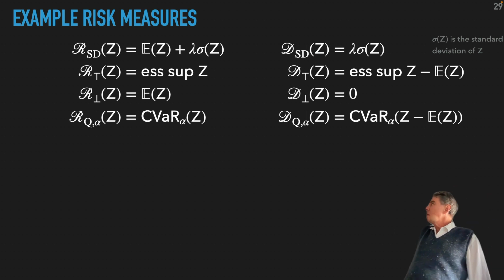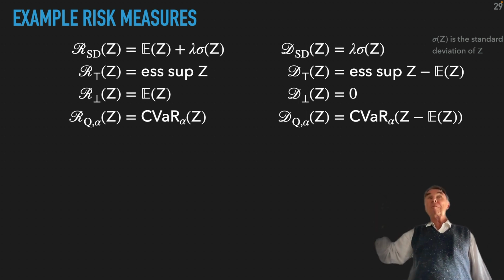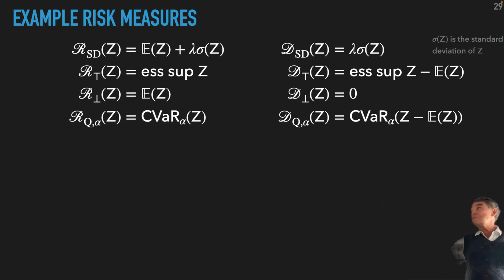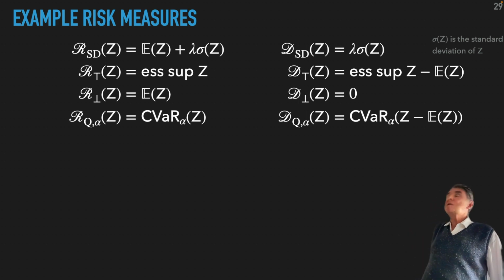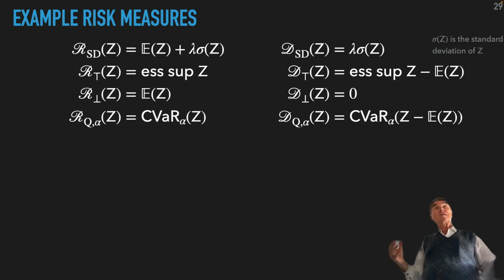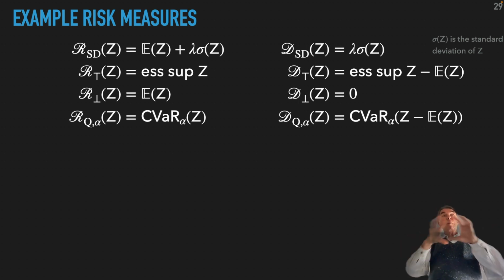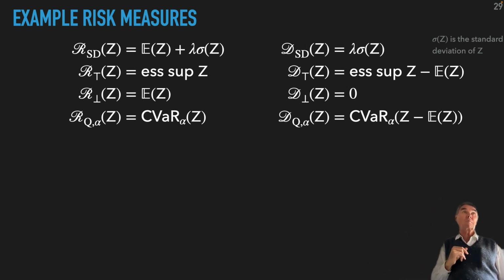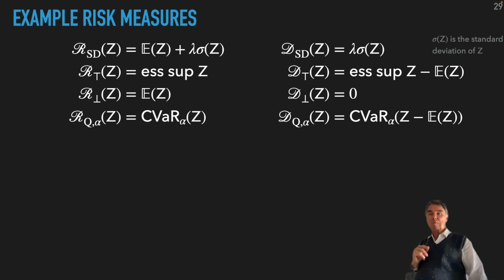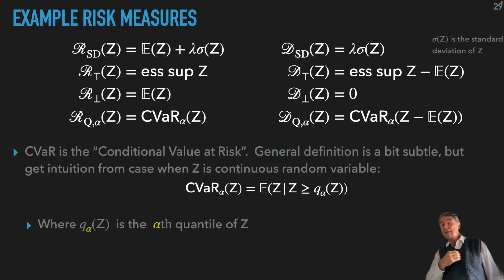The maximum, formally it's called the essential supremum. If you allow for continuous random variables, you have to take account of measure zero events, but essentially it's the max. And in essence, all of these measures live between the average and the max. So go back to the toy example with the red, green, and blue, and just think about what that would look like if instead of taking the average loss across each person, I took the maximum loss. Right? Just have a think about what that would look like. We're going to come back to that later on.